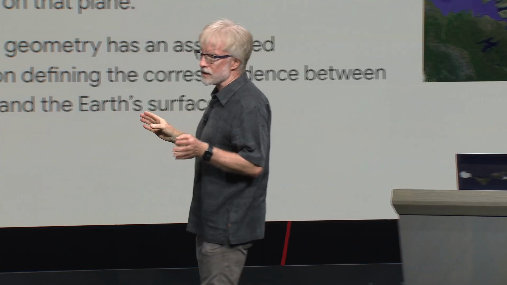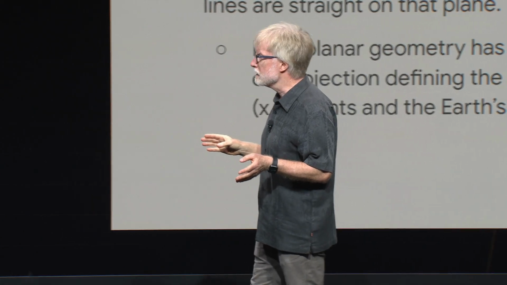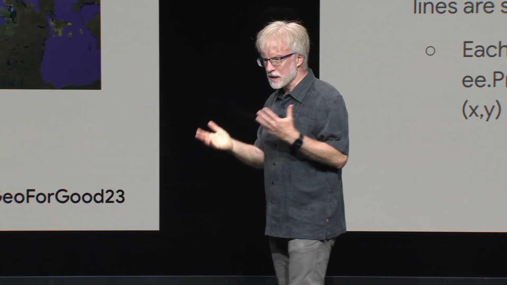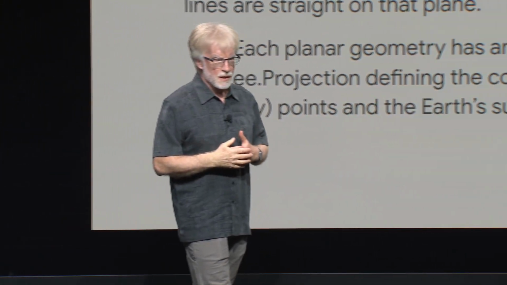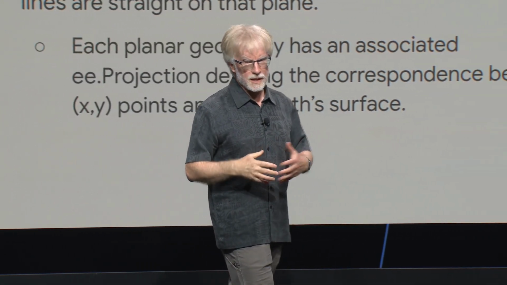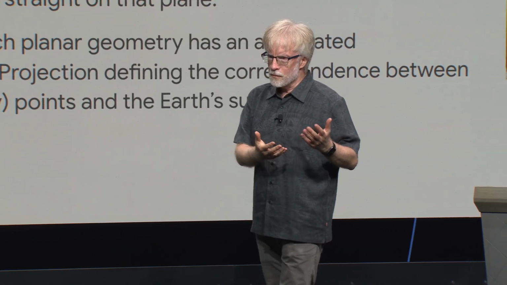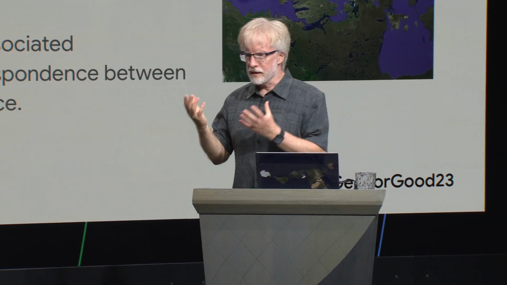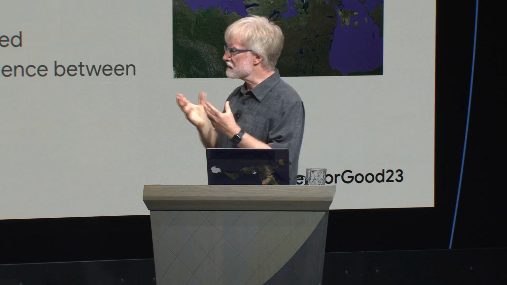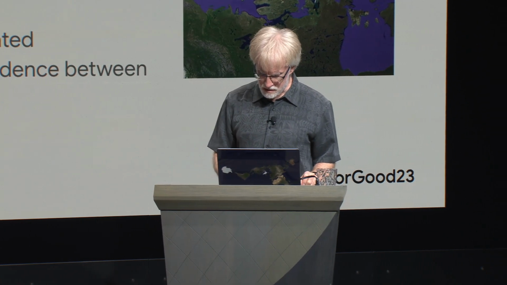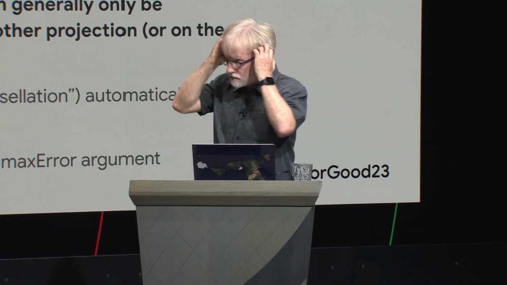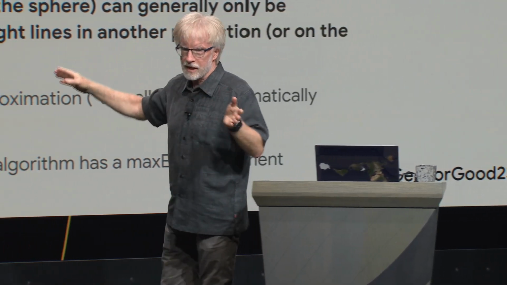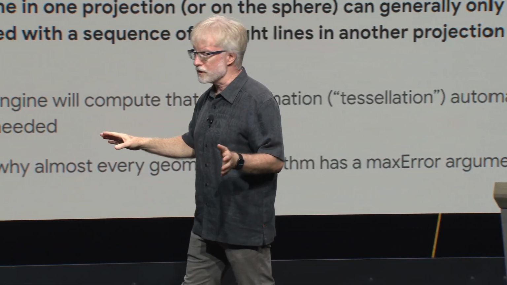If I'm drawing straight lines, you have to tell me which projection I'm in, and I'm going to get geometries in different projections. If geometry comes associated with raster data, it'll usually be in that raster data's projection. If it comes from some other source, it'll often be in spherical coordinates, and Earth Engine has to work with all these different representations. And Earth Engine is great. It automatically converts between all those representations for you.